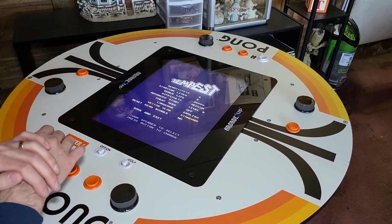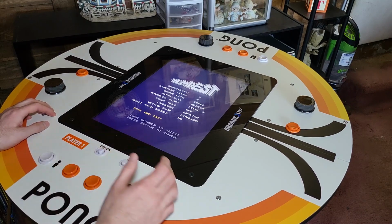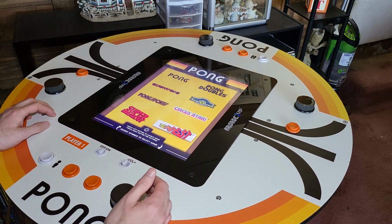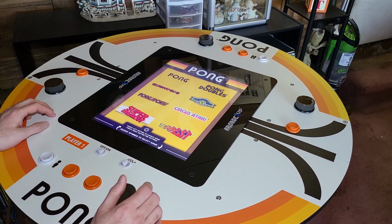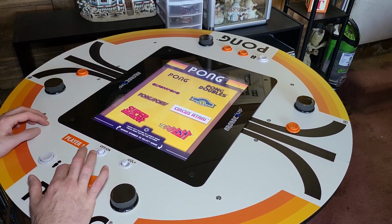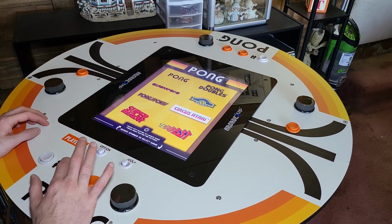So there's some different options for how you like the game to look when you're playing, which was something that I mentioned on my Atari Legacy cabinet that I wish it had. That I wish it had the same settings that this one has. I don't know why they're different. Maybe because different emulators. Not sure. And actually, I'm going to get into that because the Tempest is a little weird on this.